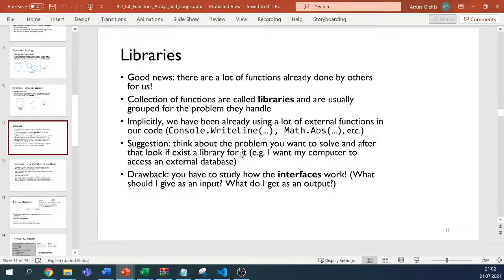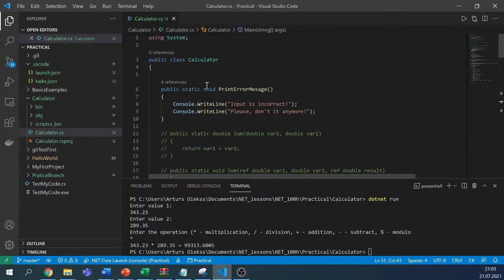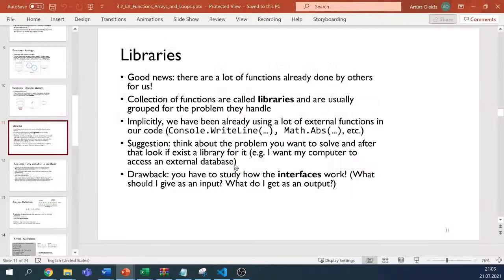Such collections of classes, which contain the functions, are called libraries, and are grouped by the problem they handle. For example, we have this Math class. I don't remember, was it? Again, there was this Math class we used before. Yeah, here it is.